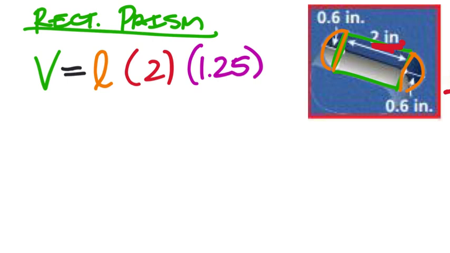But what about the length on this one? Well, I would look to the circle right here. And maybe hard to tell right there, but this white line right here goes from the center of the circle to the edge of the circle. That's the radius. And you can see that the length of this rectangle is actually the same as the diameter of the circle. So, in order to find the length, it's the same as the diameter. I would take the radius at 0.6 and I'd multiply it by 2. So that would tell me the diameter is 1.2 inches, which means the length is also 1.2 inches. So I replace the length with 1.2 inches.